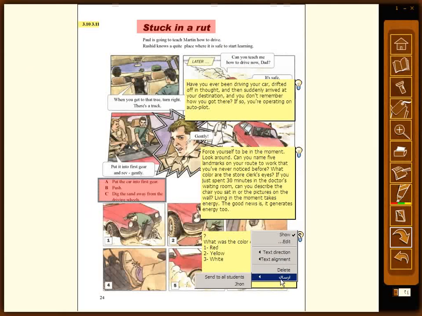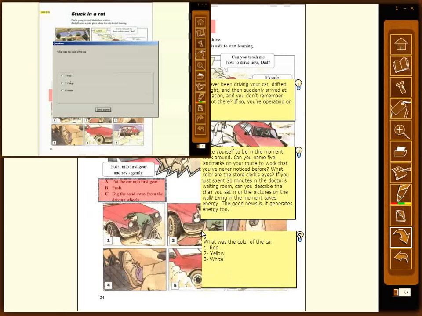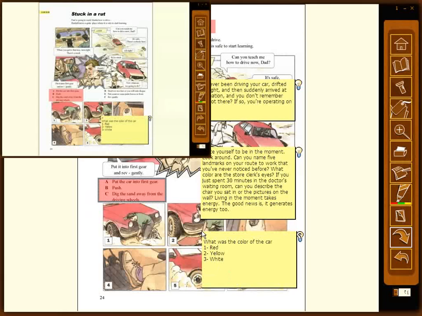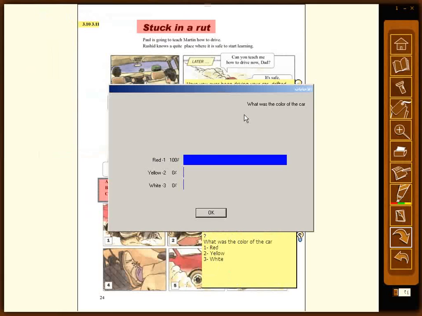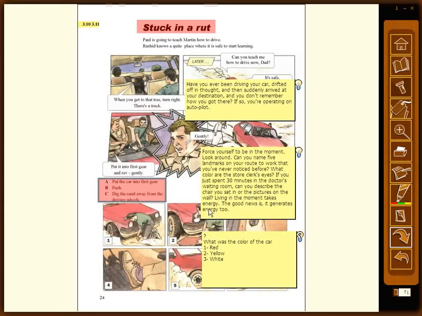Finally, teachers can prepare multiple choice questions and send them to students. Students will immediately see a dialog box with the multiple choice questions. When all students answer, the teacher's version will show a chart showing the students' answers as percentages of each choice. This helps in increasing the level of interaction and attention of the students during the lesson.